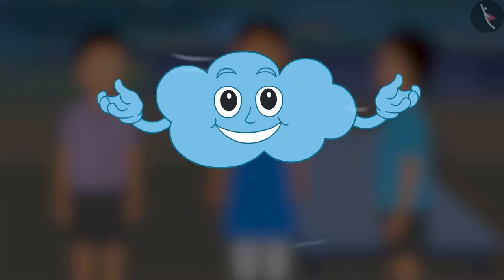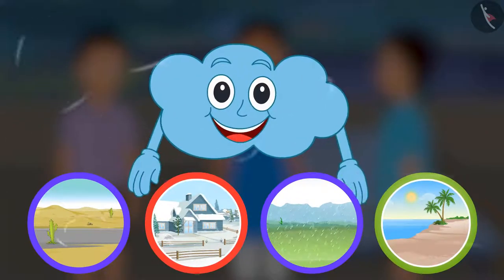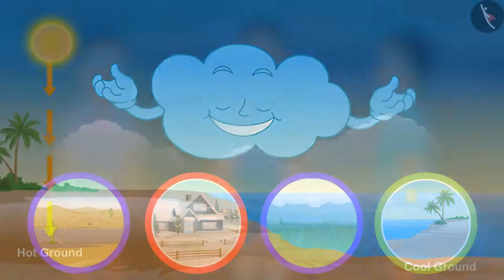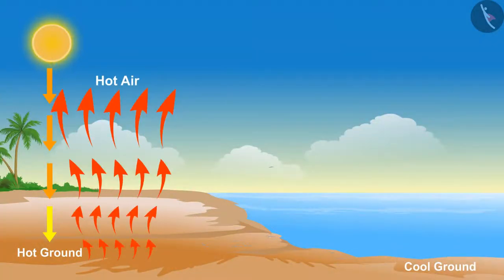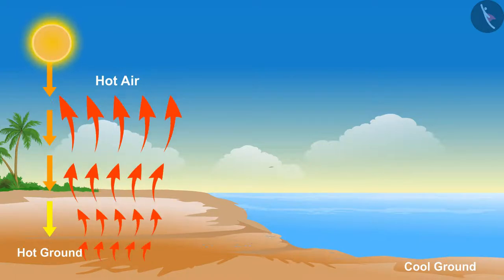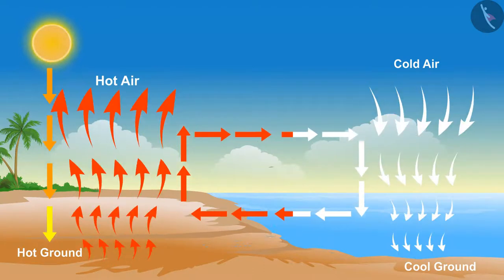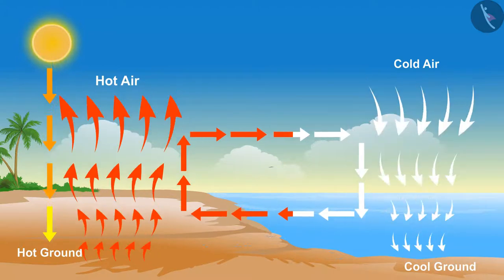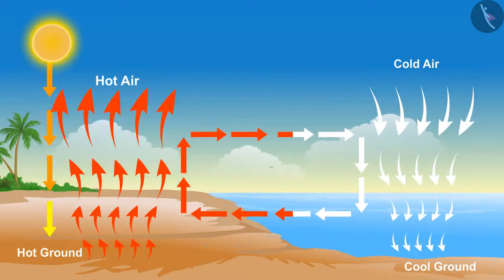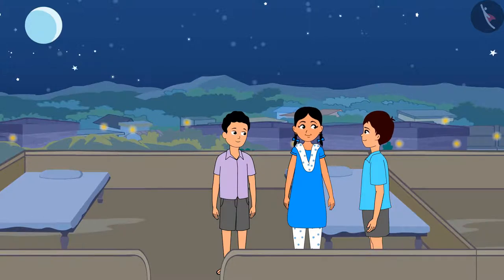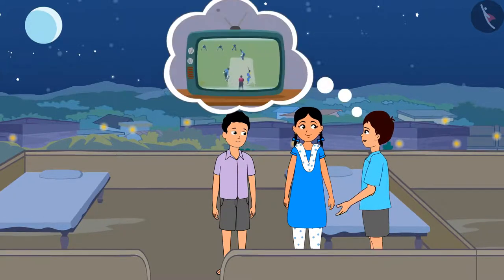Friends, looks like the children want to know about wind patterns. Due to rise in temperature at hot places, the air begins to expand and its density decreases. As hot air is lighter than cold air, it rises — because of this the air pressure decreases at these places. To fill this gap, cold air with high pressure comes in from cold places. Once it comes into hot places, the cold air also heats up and rises. Due to changes in temperature, the flow of wind keeps taking place — we call it wind flow.